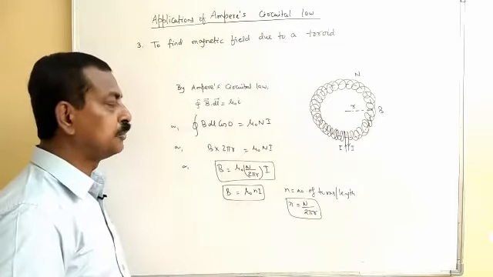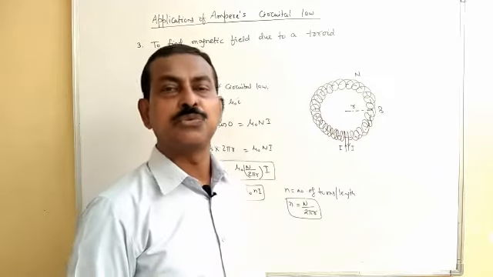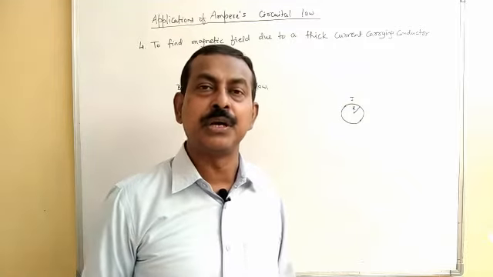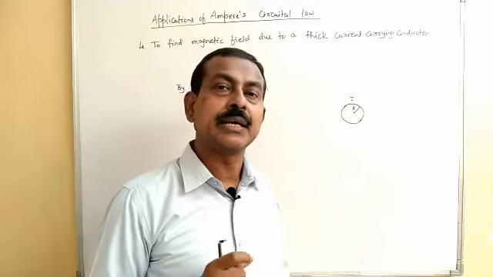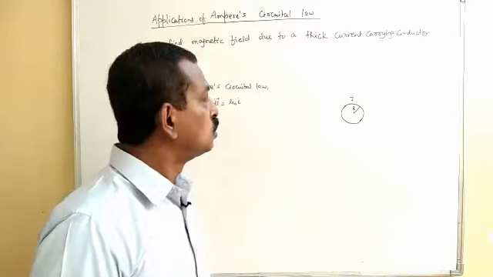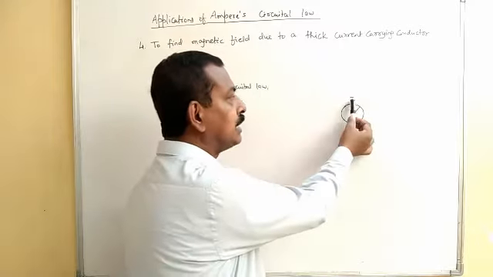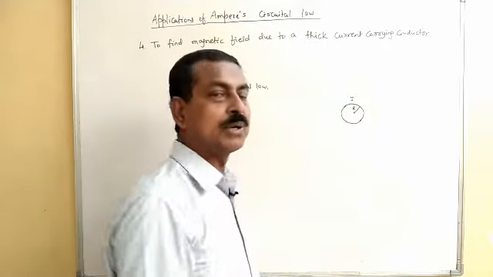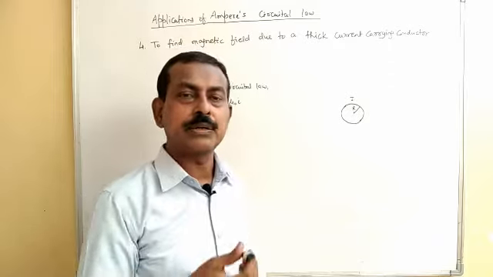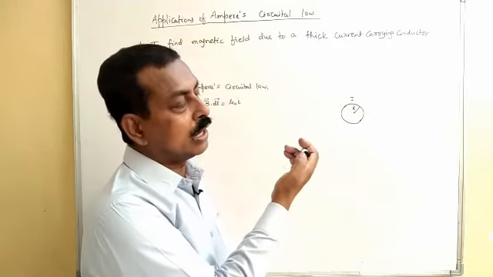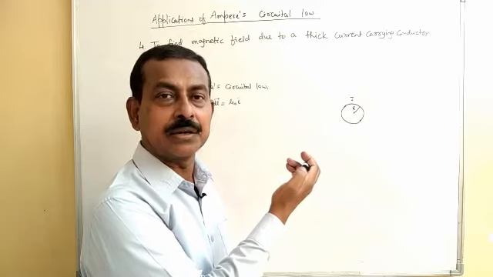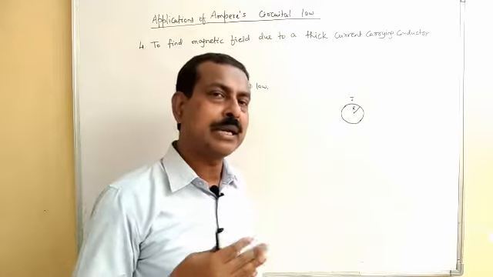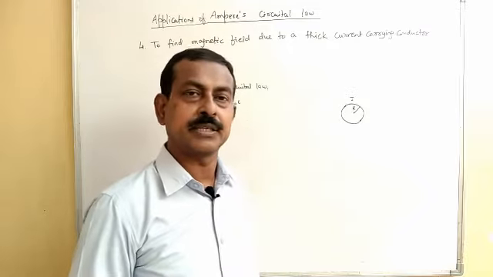So this will also give you the expression for magnetic field due to a toroid. Suppose we want to find magnetic field due to a thick current carrying conductor. For that, let's assume that I is the current through a thick conductor whose radius is given as capital R. So it is the thick conductor, like this one, we have taken its radius as capital R. And we want to find its magnetic field at different points from this conductor.